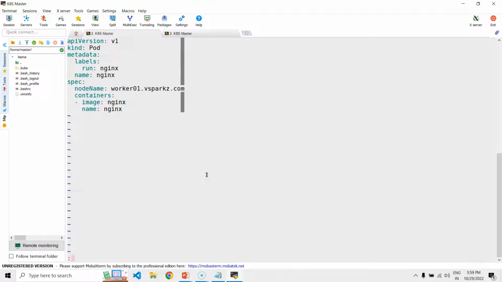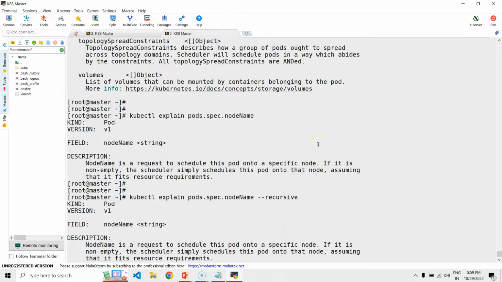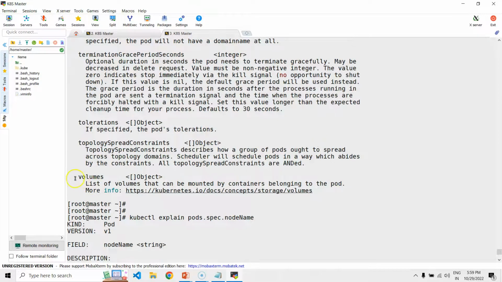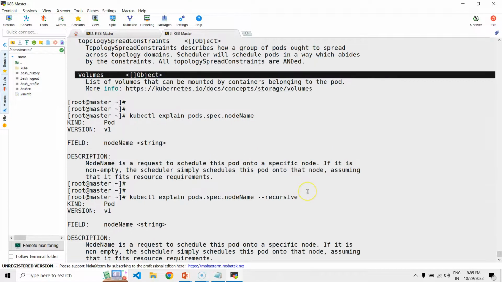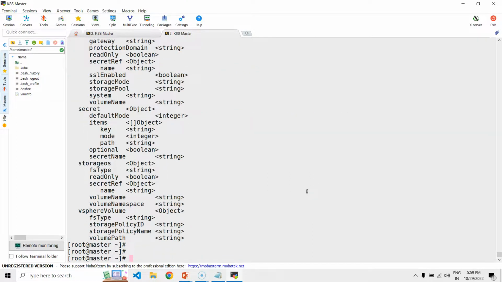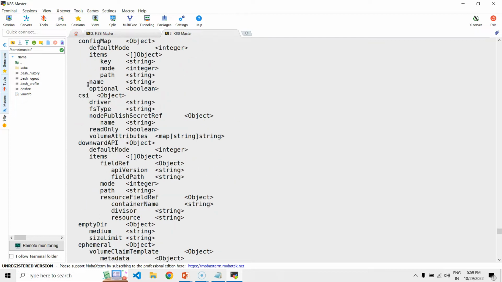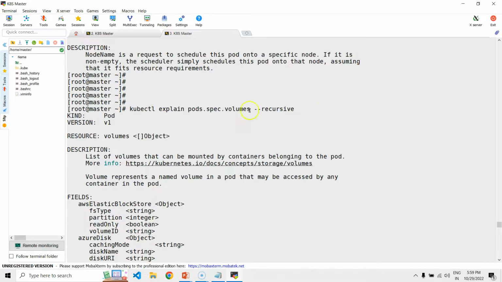Some fields will accept maps, lists of objects, and so on. For example, we will try to review the volumes and nodeSelector subfields. Here we can see volumes are accepting a list of objects.